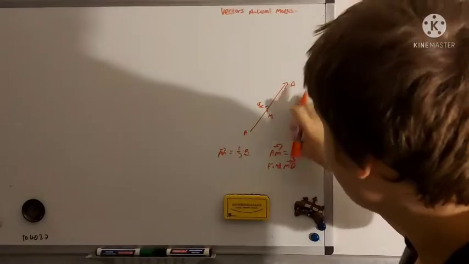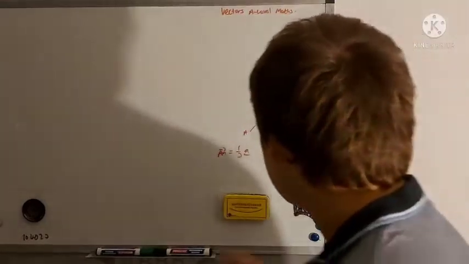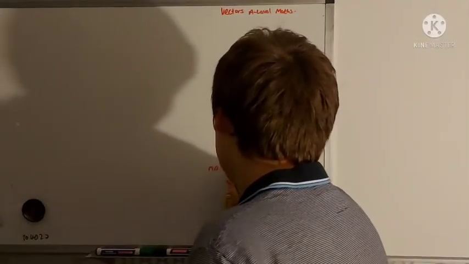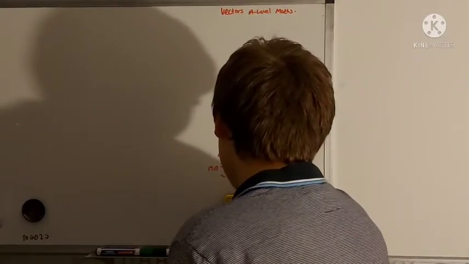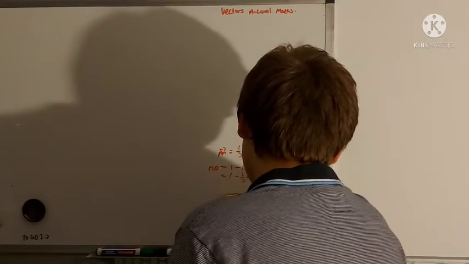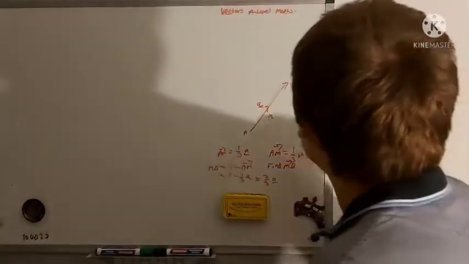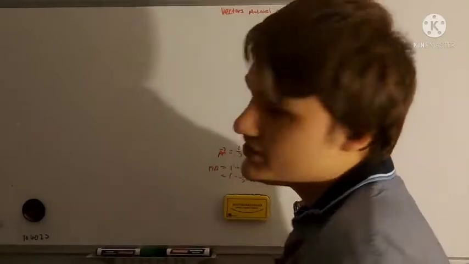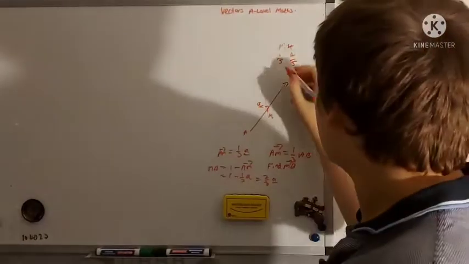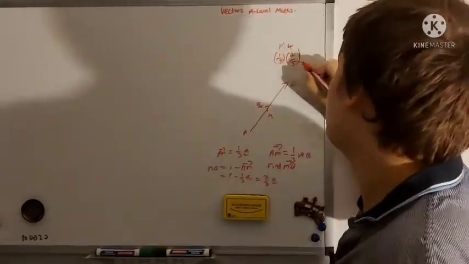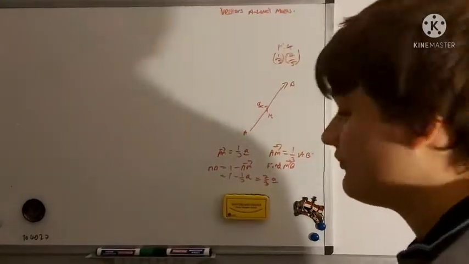Well, M to B, if this is a straight line and the points are collinear, meaning they lie on a line, M to B will be equal to 1 take away A to M, which is 1 take away 1/3 A, which is just 2/3 of A, and that would be M to B. So it's using a ratio, so it could be, for example, 1 to 4, which means there are 5 parts, so that'll be 1/5 of the parts and 4/5 of the parts, and then you could work with those and multiply them by your vectors. Pretty simple stuff, really, in the first year of A-level maths anyway.